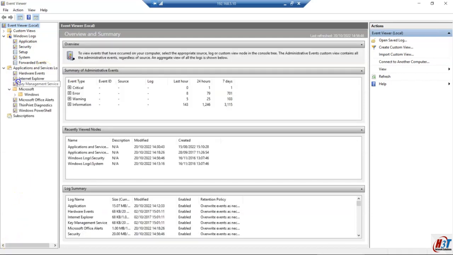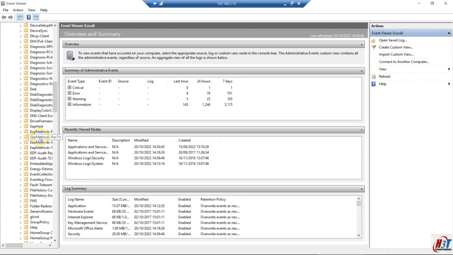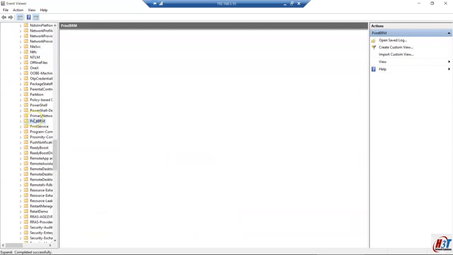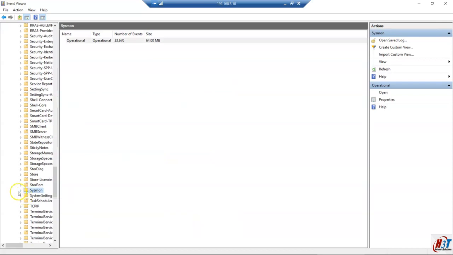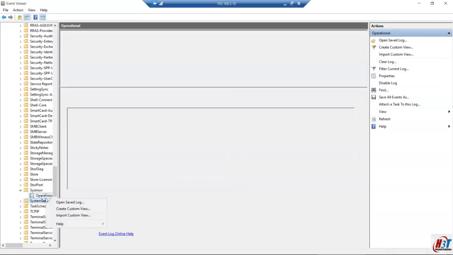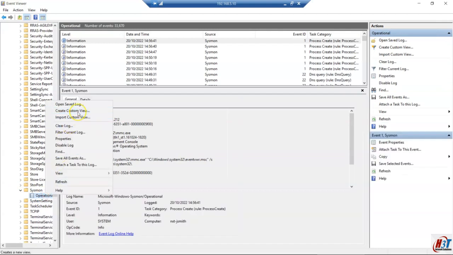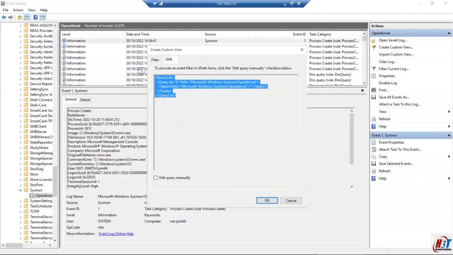So from here you expand Microsoft and then Windows, and then come to the sysmon. So you can write sysmon, and here operational, right click and create custom view, and you take the XML.